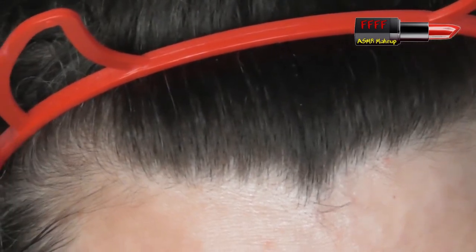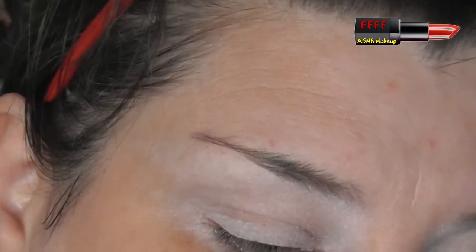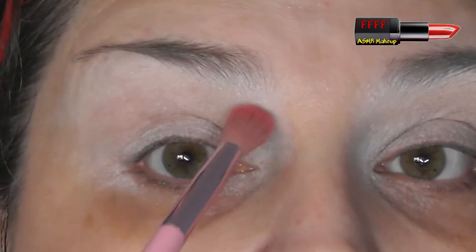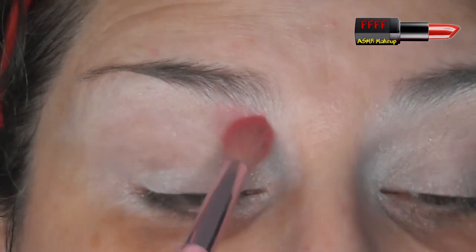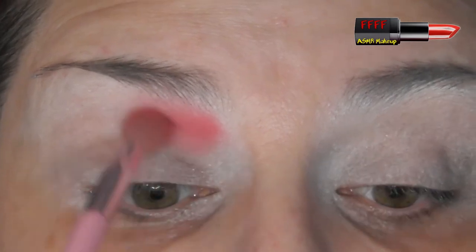I am going to start off with the Geoffrey Morphe synthetic brush JS8. Let me have another check at my photo — the house at the front is the pink one, then the lilac one, then the yellow. I am going to start off in Level Up, and now is the time for people who were fast forwarding to stop and press play. Just tapping off back onto the top of the pan so I get as little fallout as possible. I'm going to start this very lightly with little circular movements, holding the brush right at the end to put as little pressure on as possible.